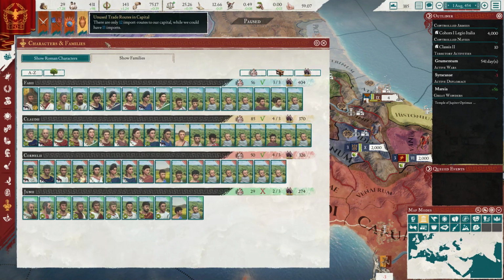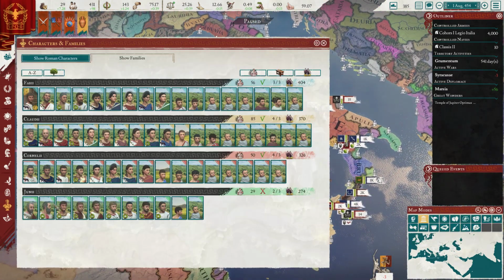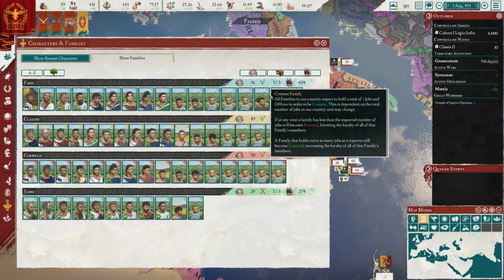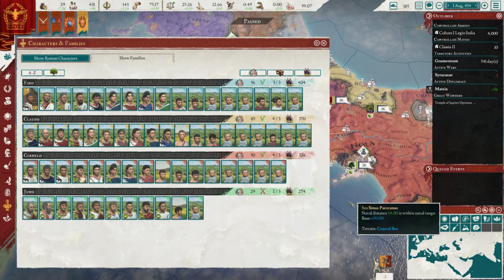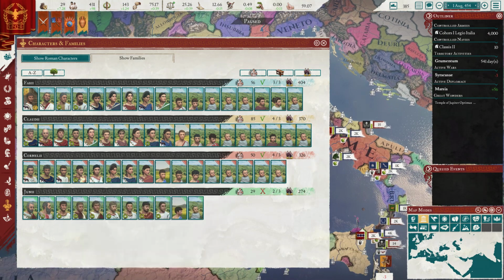So, a mechanic we haven't encountered yet: scorned families. With characters being important in this game, so are the big patrician families in your country. And families are going to get upset if they're not adequately represented in the government. Each family expects at least 3 different members of their family to hold offices.